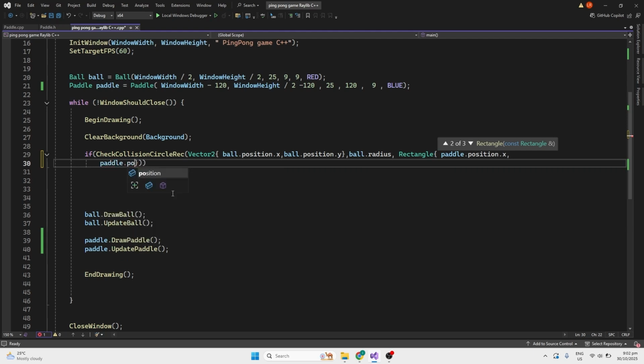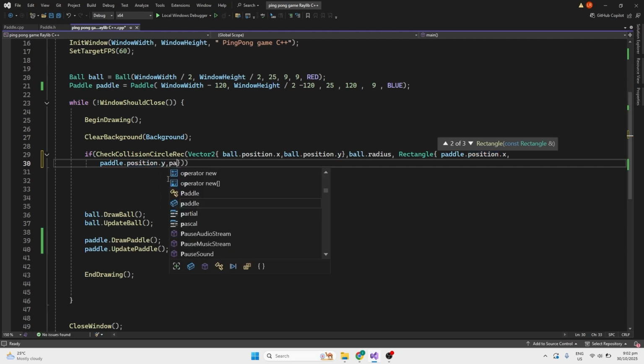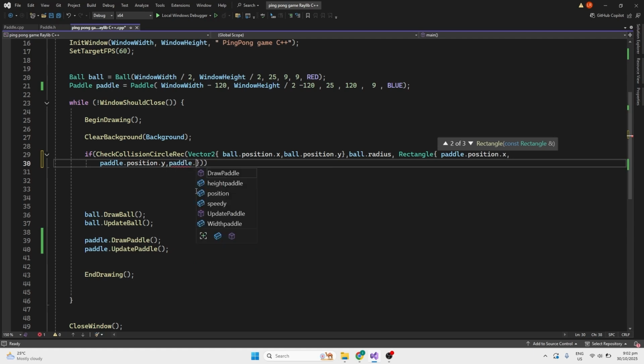Next is going to be the width of our paddle, paddle.width, and the last is going to be paddle.height of our paddle.